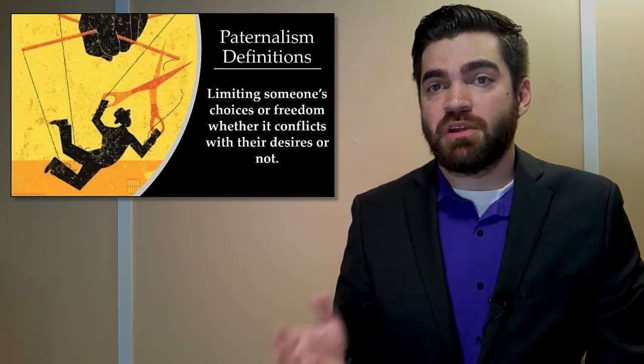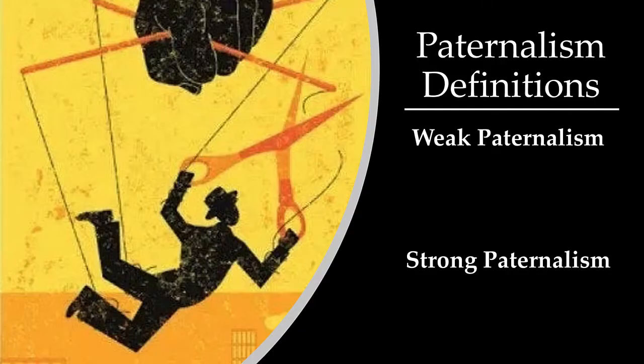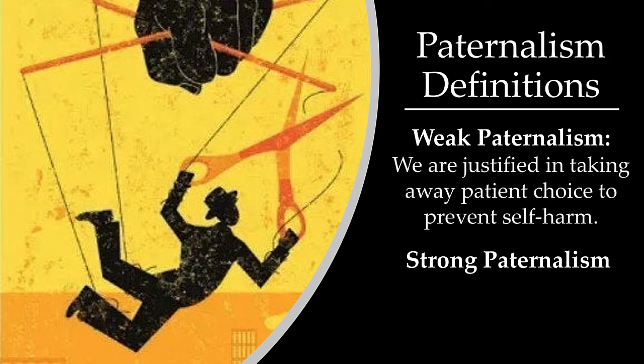But for our purposes, there are two other types of limitations that are really important for today, and those are weak paternalism and strong paternalism. So weak paternalism is defined like this: we are justified in restricting someone's freedom to act if doing so is necessary to prevent them from harming themselves.